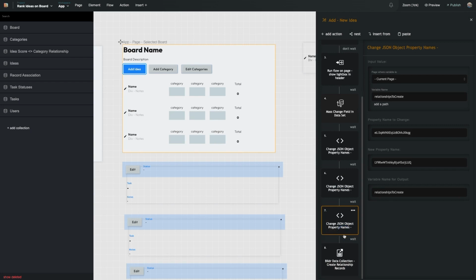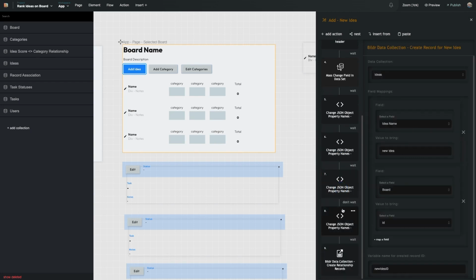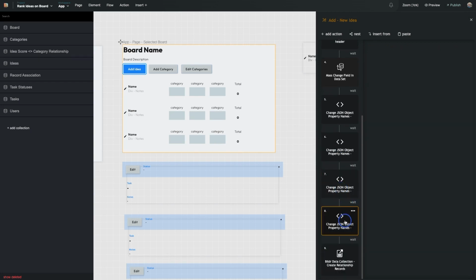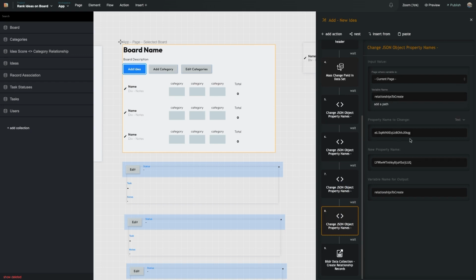So I'm going to clone this. So still that value. So the property name to change is that from the category. And I'm actually going to just change it to the new property name of ID. So it is ID, and we're going to give it a value of 0. Which tells that bulk create records action to create all of the records.